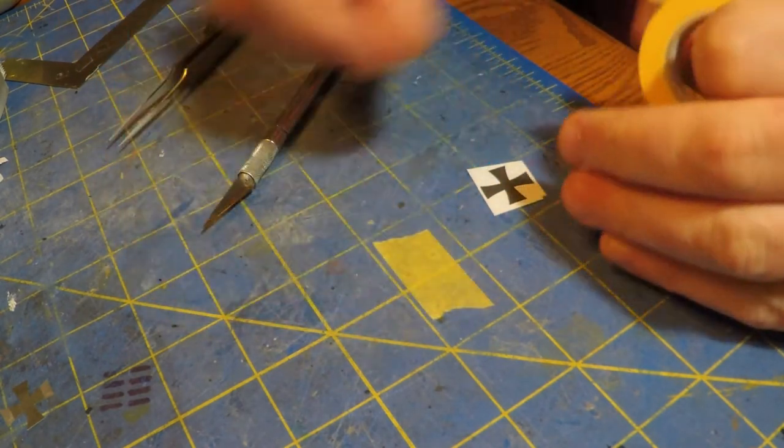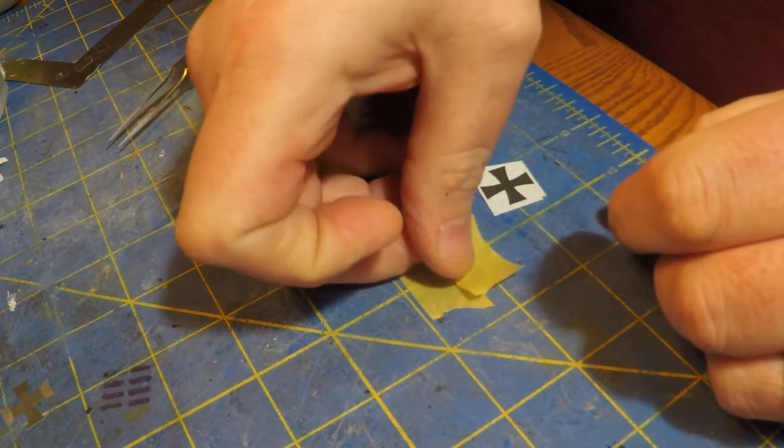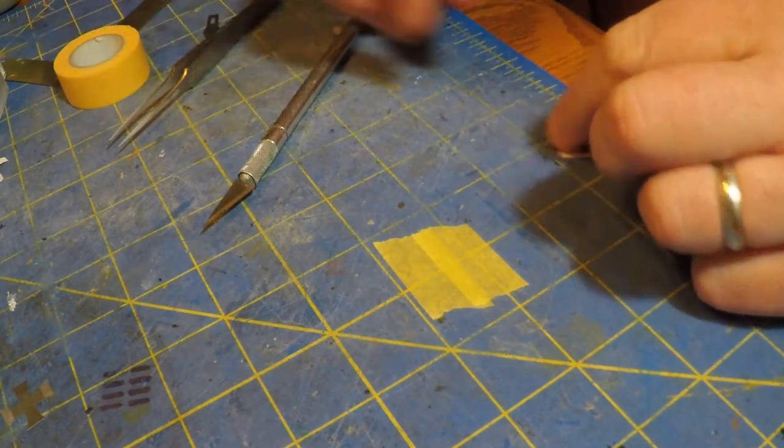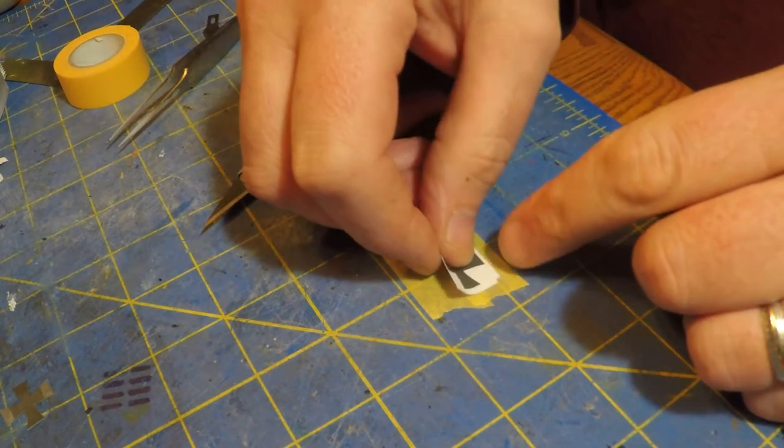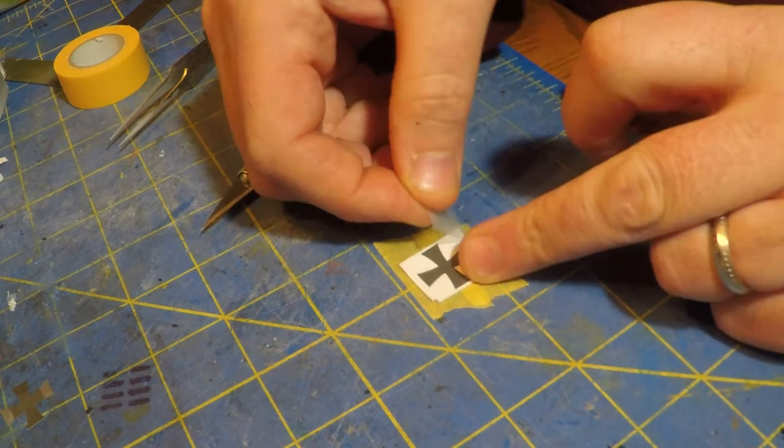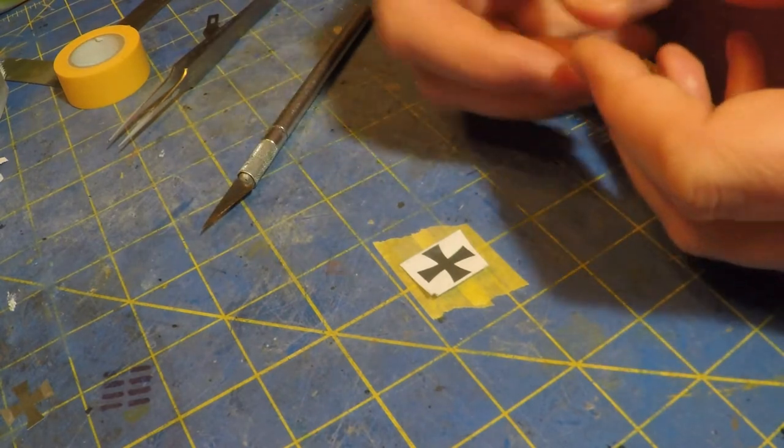I made a white field with a cross on it based on a little post-it note tracing I took with the fuselage. This is just approximate and I'm going to make my own mask. I took some pieces of Tamiya tape and put it down overlapping, and then I taped it with a little Scotch tape.